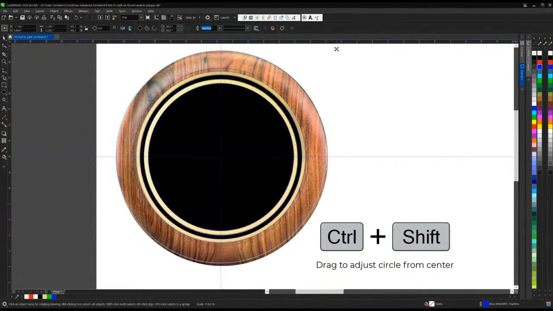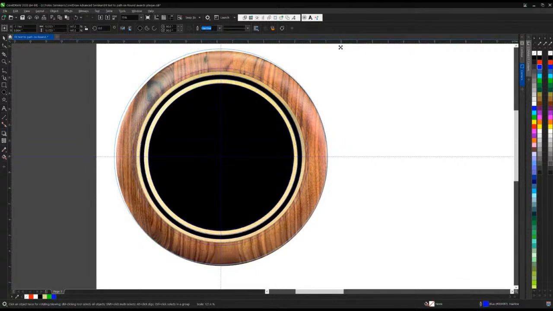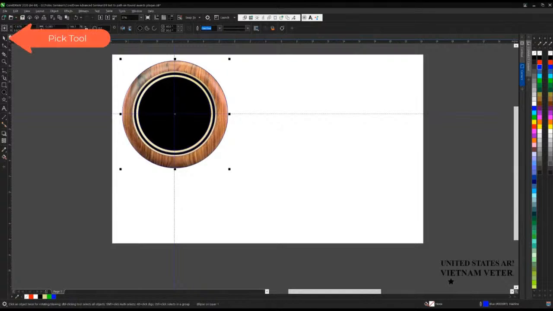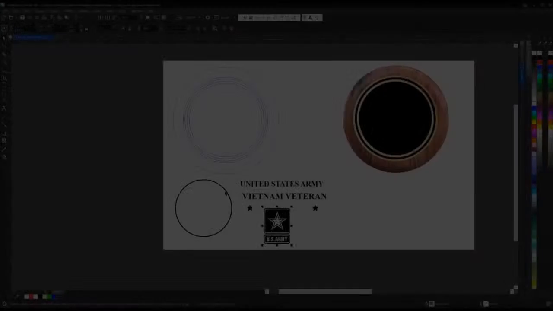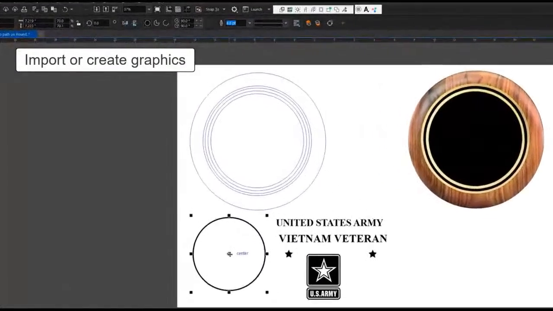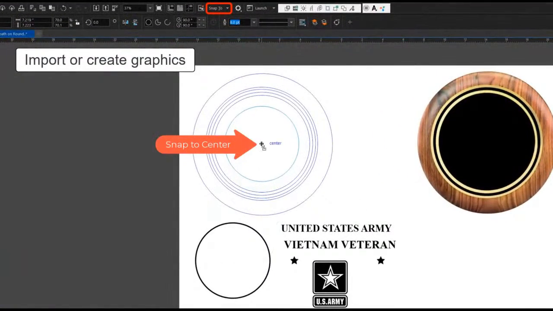So like I say, this kind of moves a little bit fast, and so I do suggest that if you're going through this later, definitely follow along. I put all the quick keys that I'm using at the bottom as I'm going through this. And then I'm going to drag away my photograph. And so what I've done is I've now created kind of a duplicate of the award plaque.